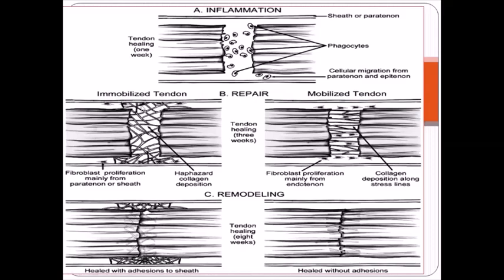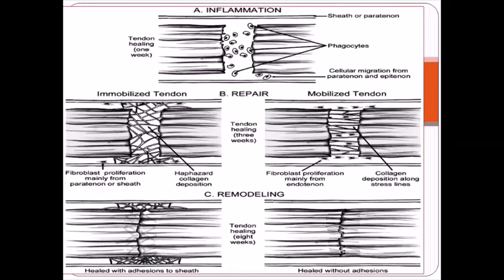Due to that, there is adhesion formation here. If you compare with the case where the tendon is mobilized, there is intrinsic healing, and there is no adhesion formation between the tunnel and the tendon. So it shows that if you follow an early mobilization protocol after tendon repair, then that will give you the optimum result.